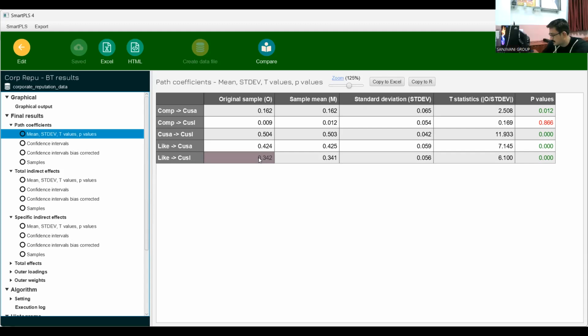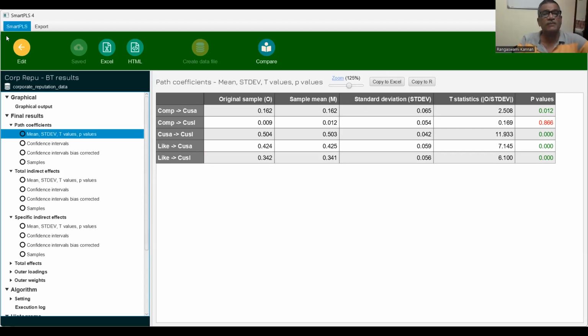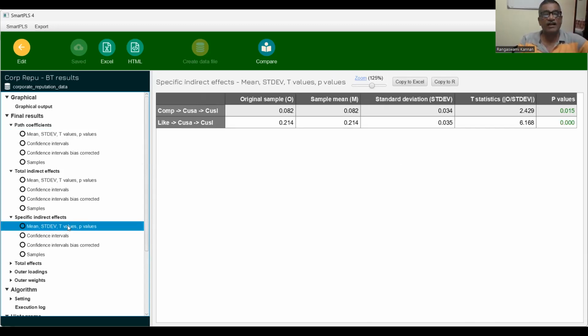Yes. So my question is, in which button can we find the F square effect size? F square is indicated by the path coefficient for the mediation. The first thing you have to find out is the reliability, in fact not even the p value.